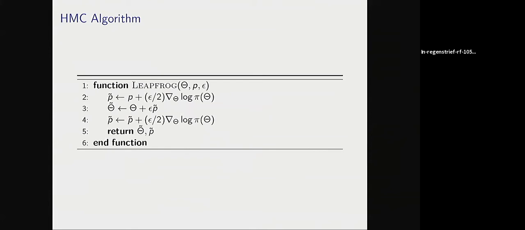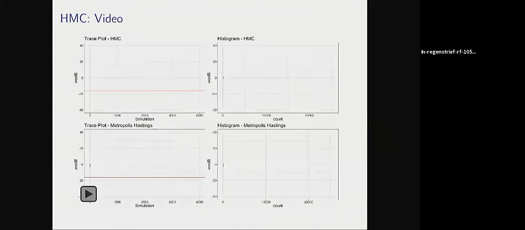It's actually a pretty simple function. And the purpose of the leapfrog function is to provide a discrete approximation of the solution to the Hamiltonian differential equations. It's very simple and has some very strong mathematical properties. And because it's computationally very straightforward, it works well in a simulation like this one where we have to do a lot of gradient calculations. So here the gradient appears a couple of times in this function. So we have n simulations and L leapfrog steps, so on the order of n times L gradient calculations.